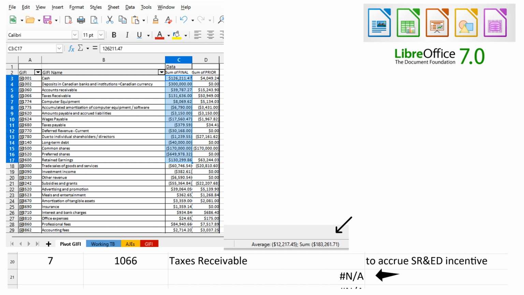But just to be sure, I reopened the file with Excel and made sure that it still worked with both programs. In the AJEs tab, the reported not applicable result in row 21 is actually a feature and not a bug. It is prompting the accountant to enter a value for the account number in his or her adjusting entry. After entering the account number, the accountant will either see the account name she or he is expecting, or the not applicable result. This simply means that the account number provided didn't exist in the lookup table.